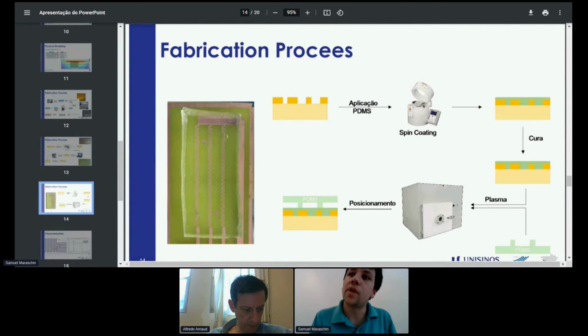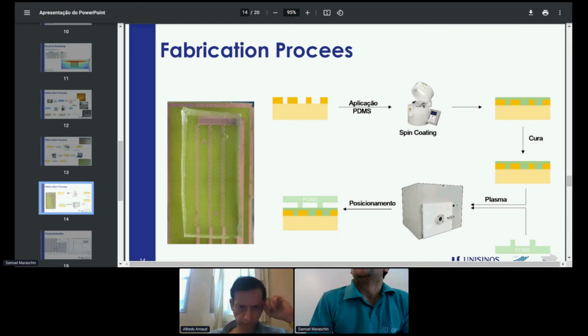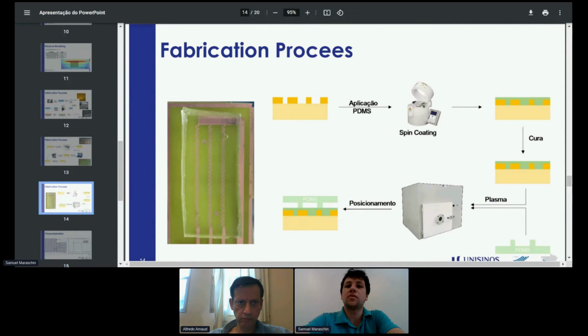After the PCB and the microchannel were ready, I bonded them together using a plasma process. What I did was clean the PCB with the PDMS layer on it, and I also cleaned the bottom side of the microchannels, and then I put them together. After that, I did a baking process to strengthen the bond. It is a very powerful bonding mechanism, due to covalent bonds that are generated at the interface of these materials.